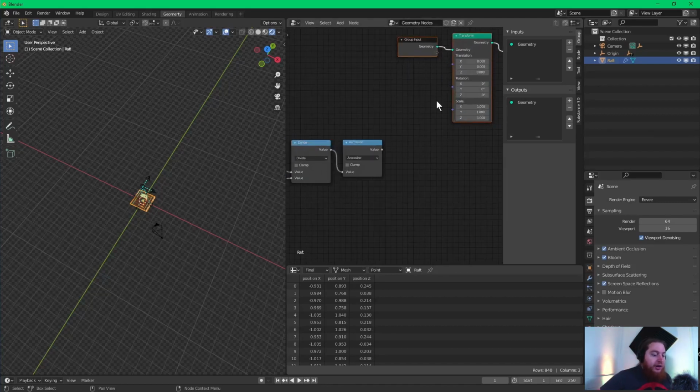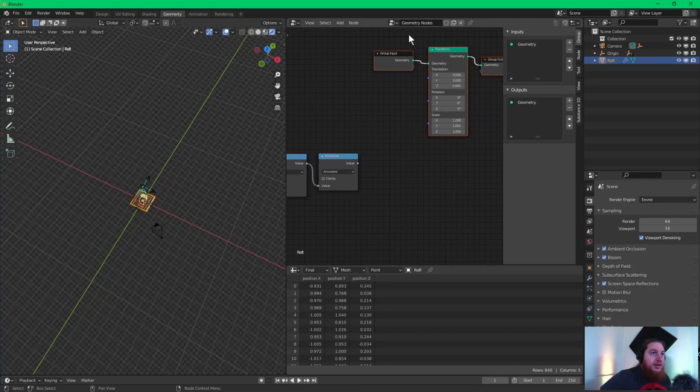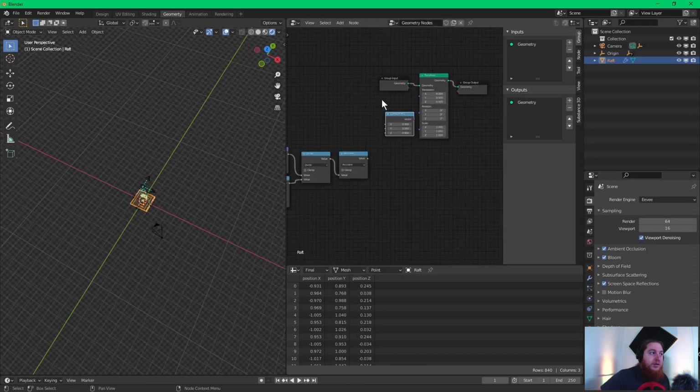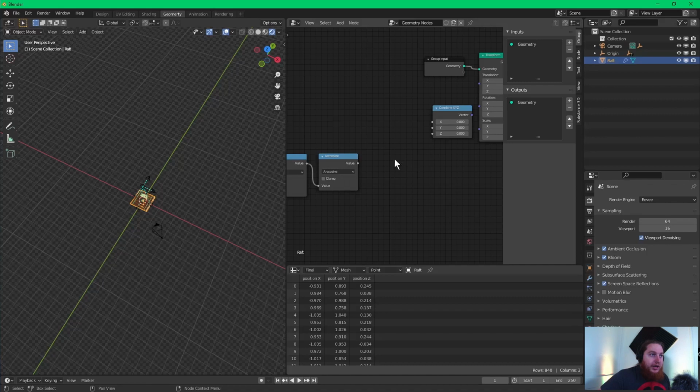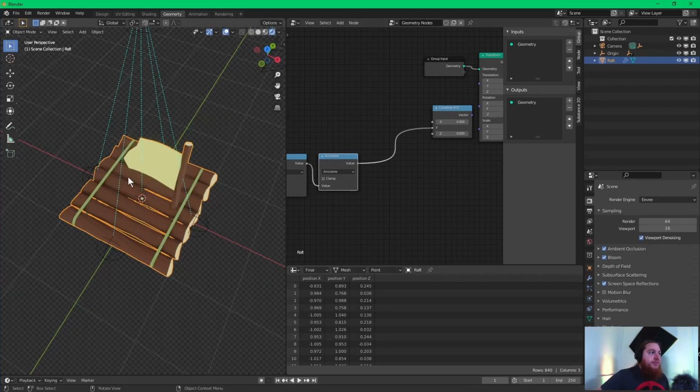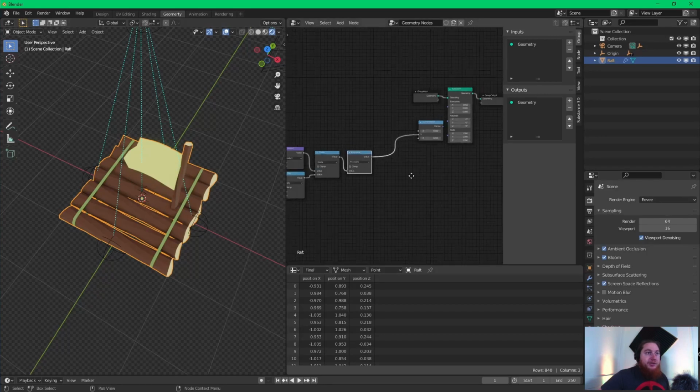So what we're going to do now is take this and get a combine XYZ. And this is actually going to control the Y value. So this is the front and back, which is on the X-axis. We got our front and back. So as these adjust, this is going to control the Y rotation of our raft.